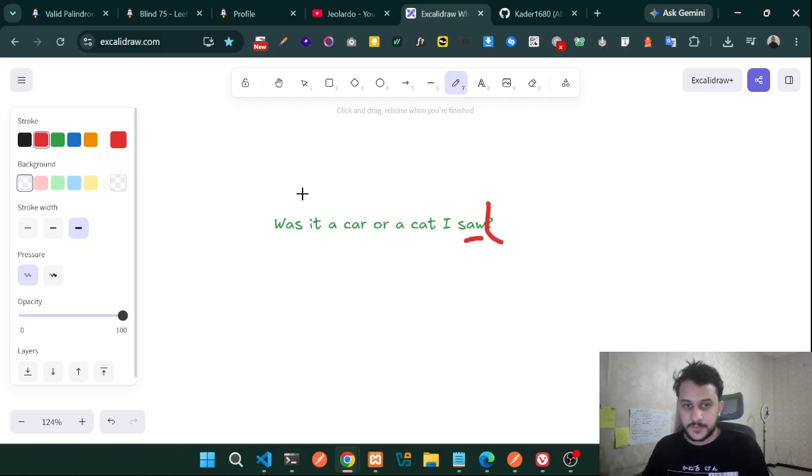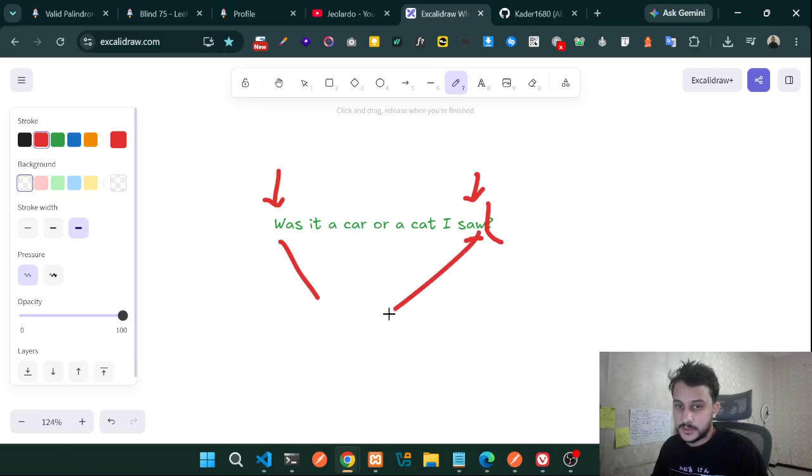So this is the problem. What I'm thinking is to use the two pointers pattern. So I have an index here and another index here, and compare each character. For example, W equal to W. If equal, I move to the next character.